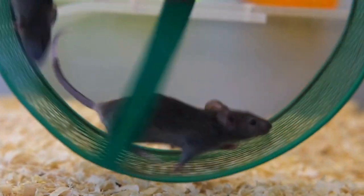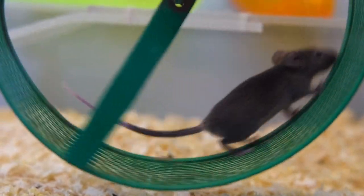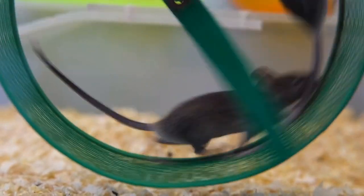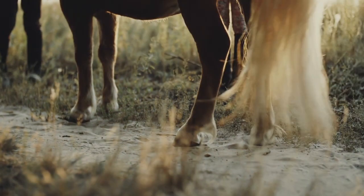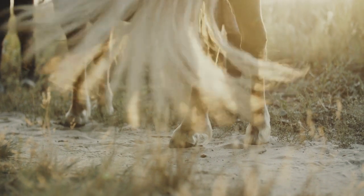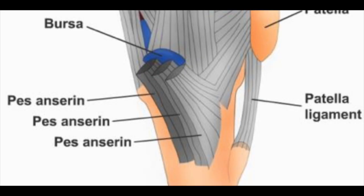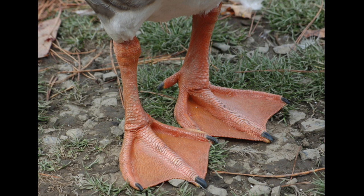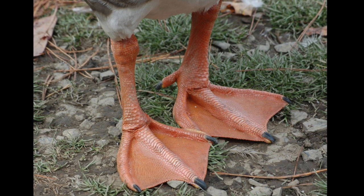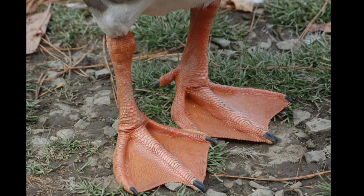Muscle comes from musculus, meaning mouse, because the movement of a contracting muscle beneath the skin reminded some ancient anatomist of a scurrying mouse. The distal end of the spinal cord resembled a horse's tail and was named cauda equina. Pes anserinus, the tendinous attachment of the medial hamstrings, was so named because it reminded some long-forgotten doctor of a goose's foot. Pes, meaning foot, and anser, goose.